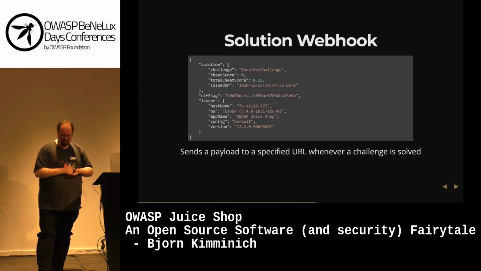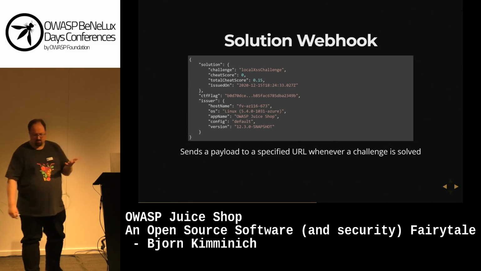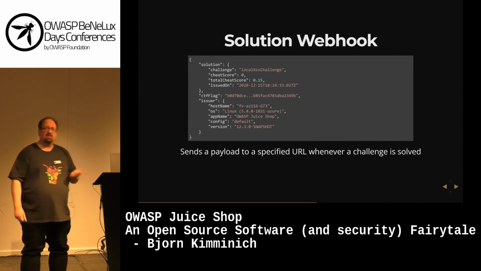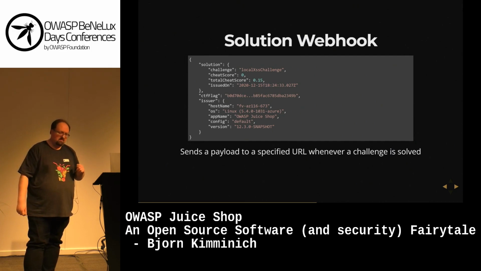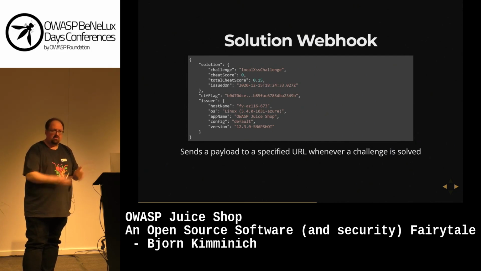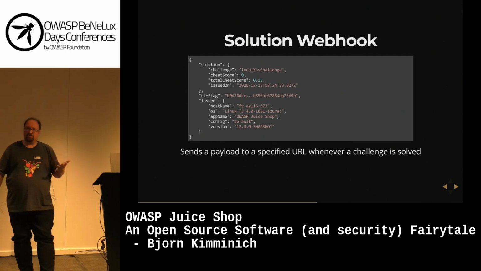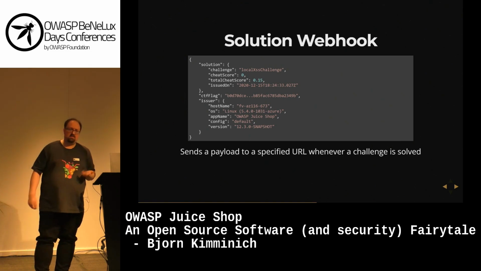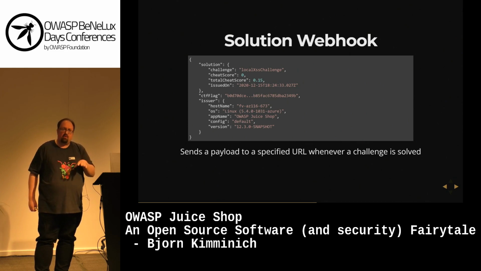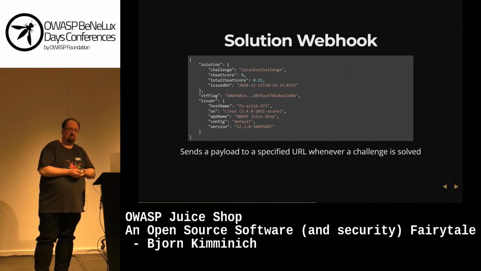If you're interested in the progress of students or training participants, for example, you can let them start their instances via multi-juicer with a solution webhook being injected. Whenever a challenge in this instance is solved, this webhook will be called with that payload, and then you can act on that if you want. Multi-juicer itself, for example, uses the webhook to update its own cross-team scoreboard, right?